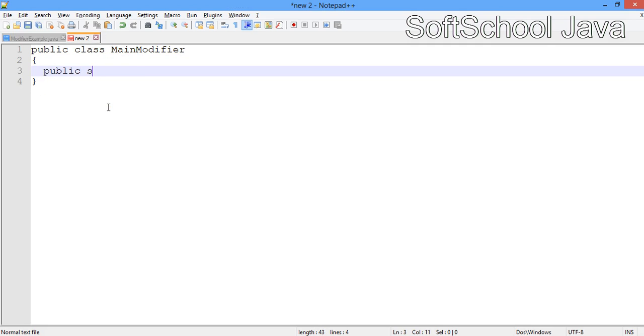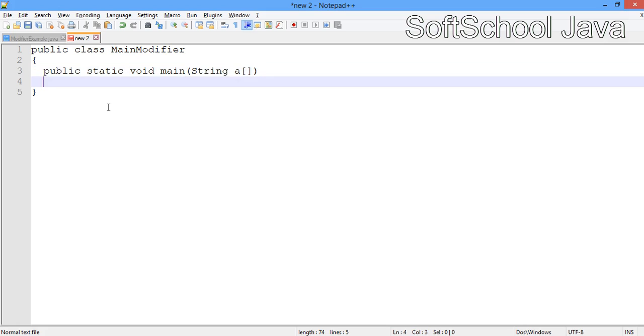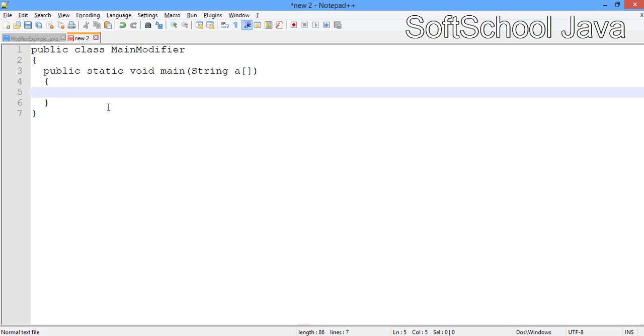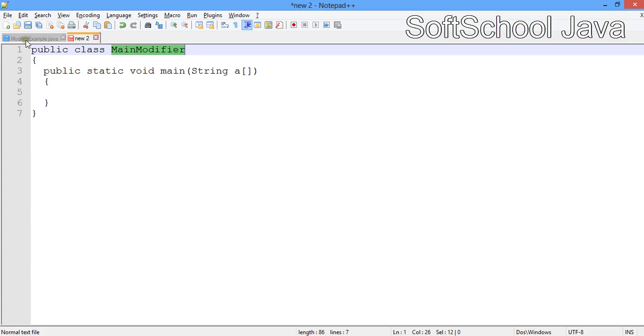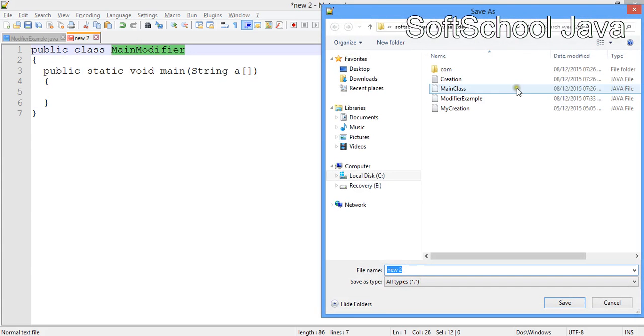Public static void main String. Alright, I'm going to save this as our main modifier class, save this .java.